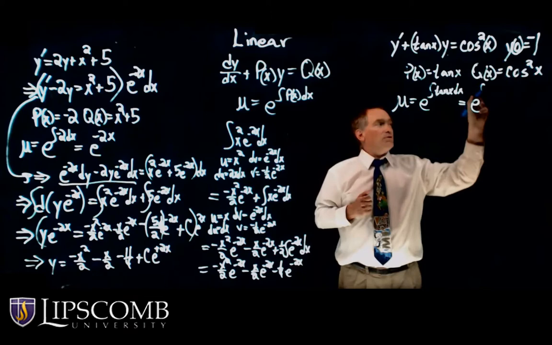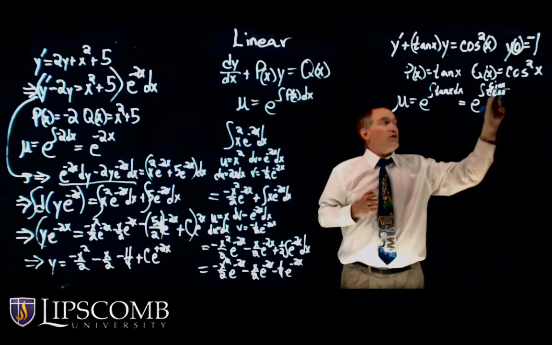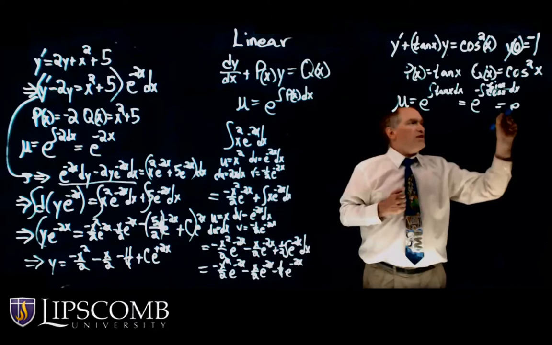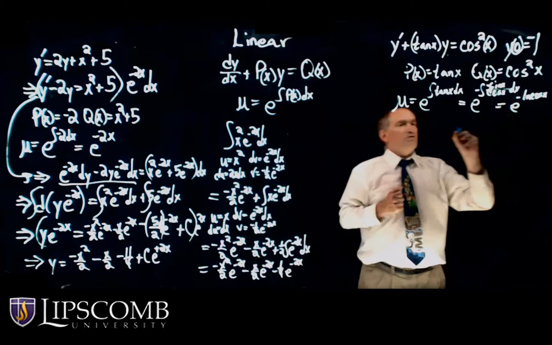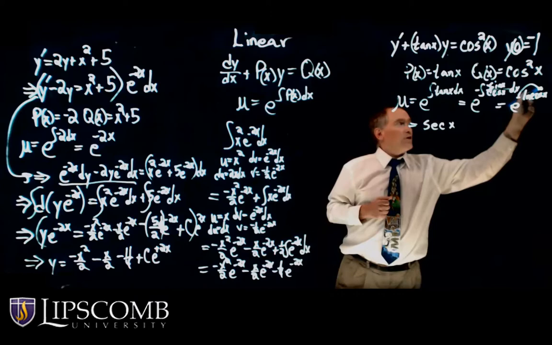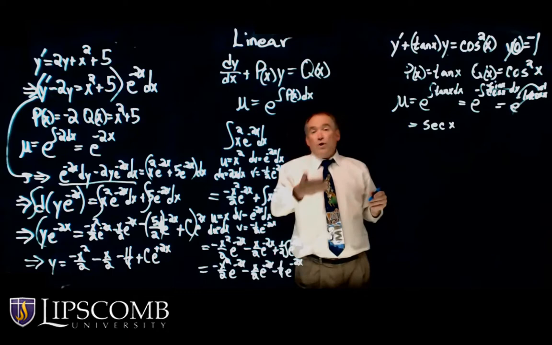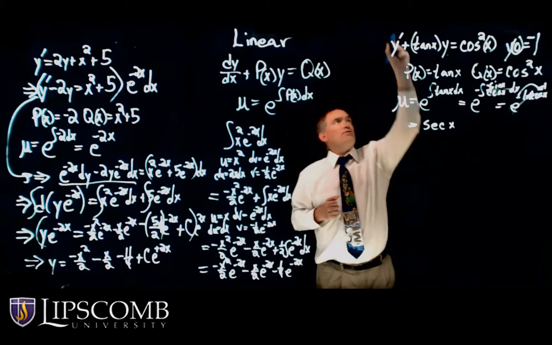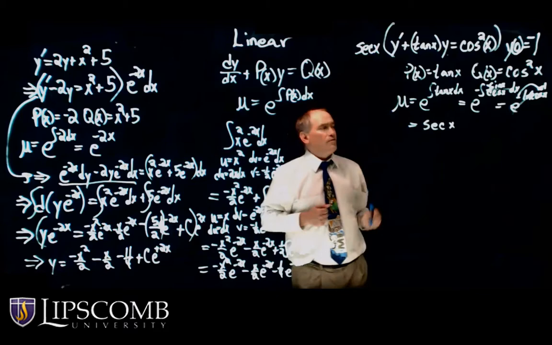In case you don't remember the integral of tangent of x, let's split it into sine of x over cosine of x, put a negative on the outside, giving e to the minus natural log of cosine of x. Bringing the negative up as an exponent of −1, and since e and natural log are inverses, that becomes 1 over cosine of x, which is secant of x. So I'll multiply the whole differential equation by secant of x.